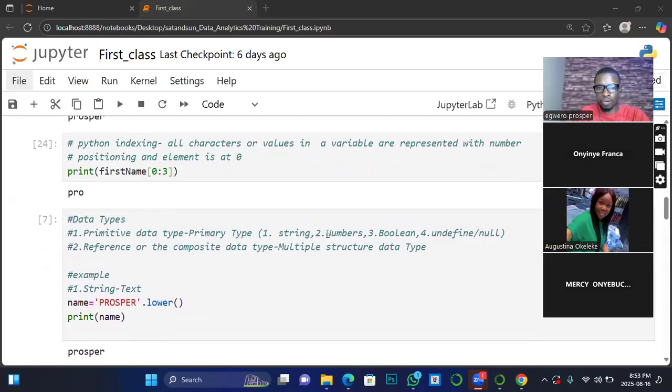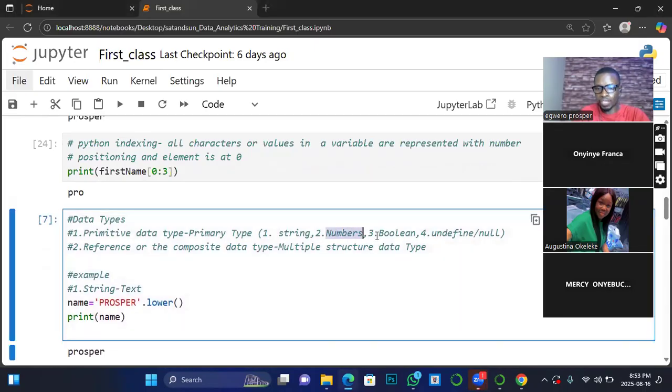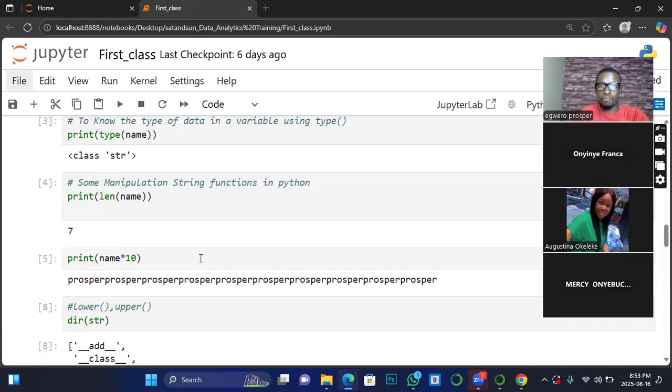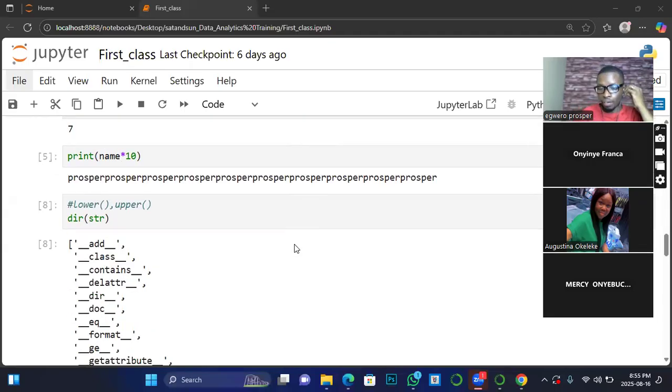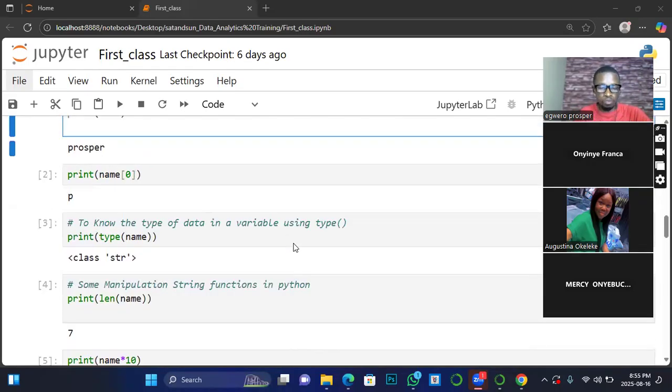So I want to talk about the number type. Like I was saying, number is another type of data in Python.